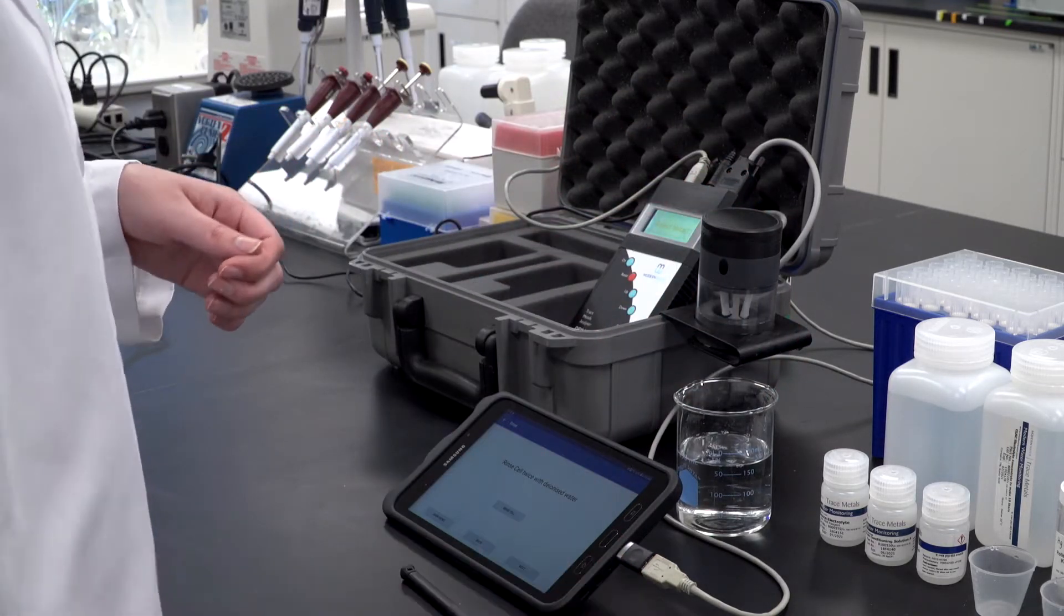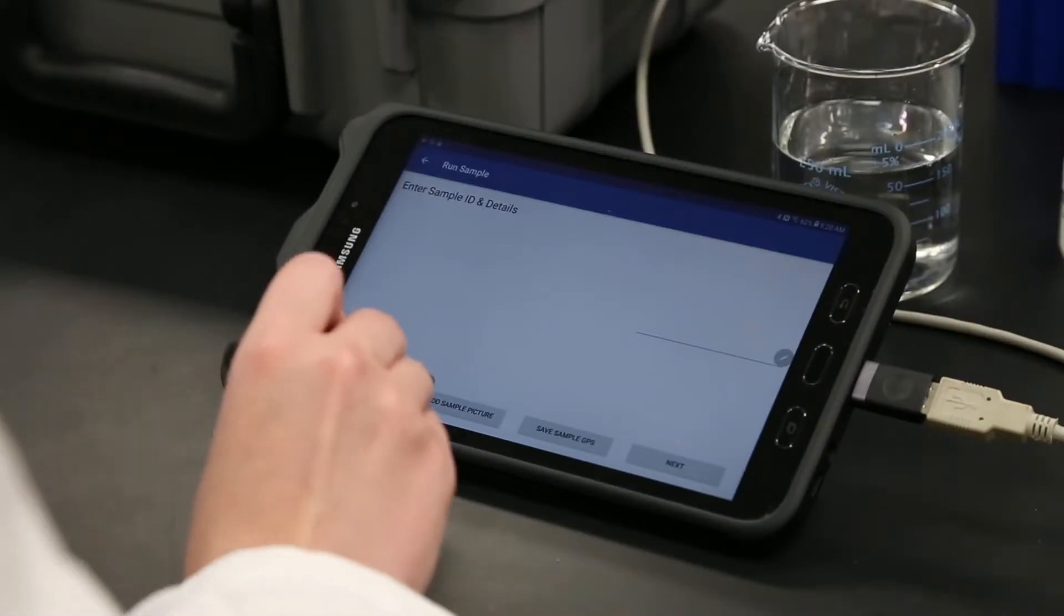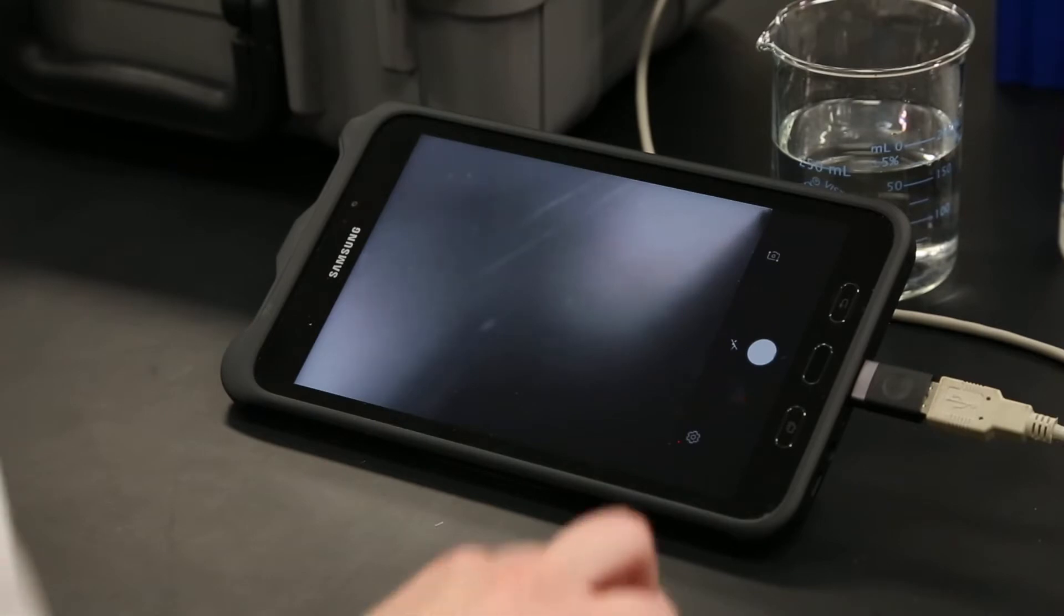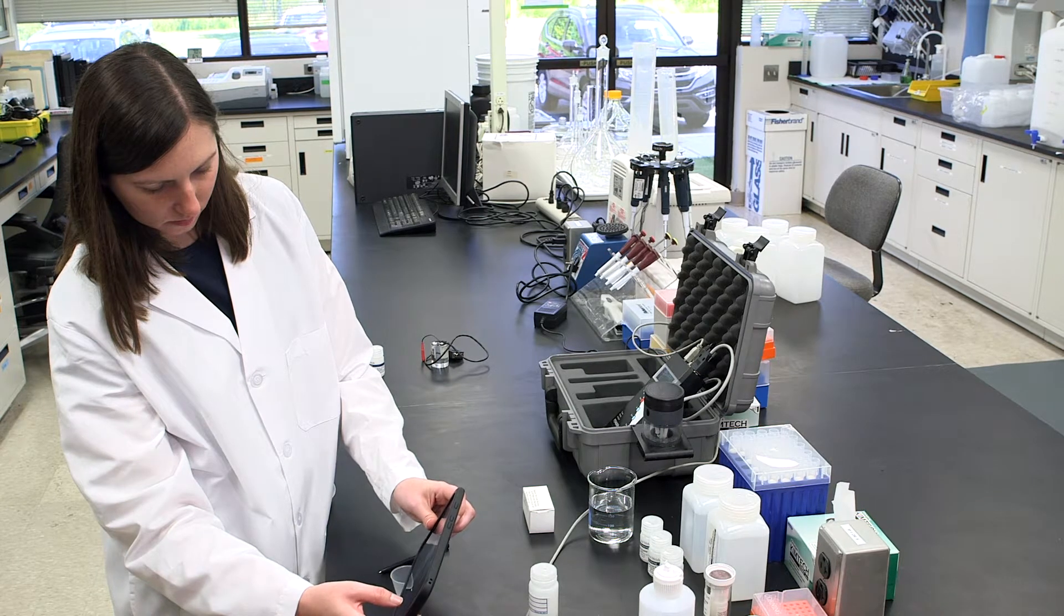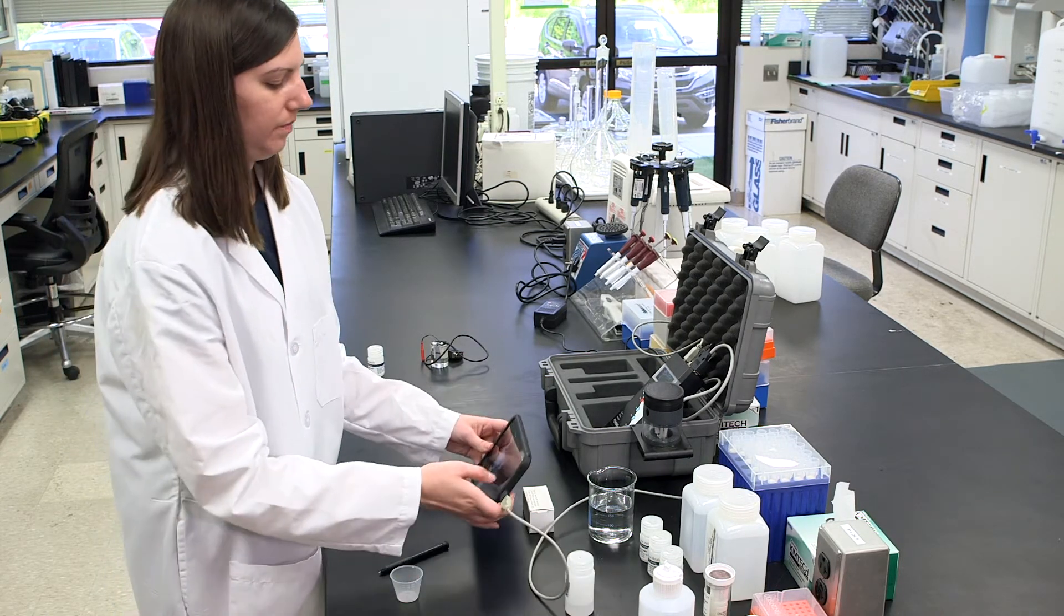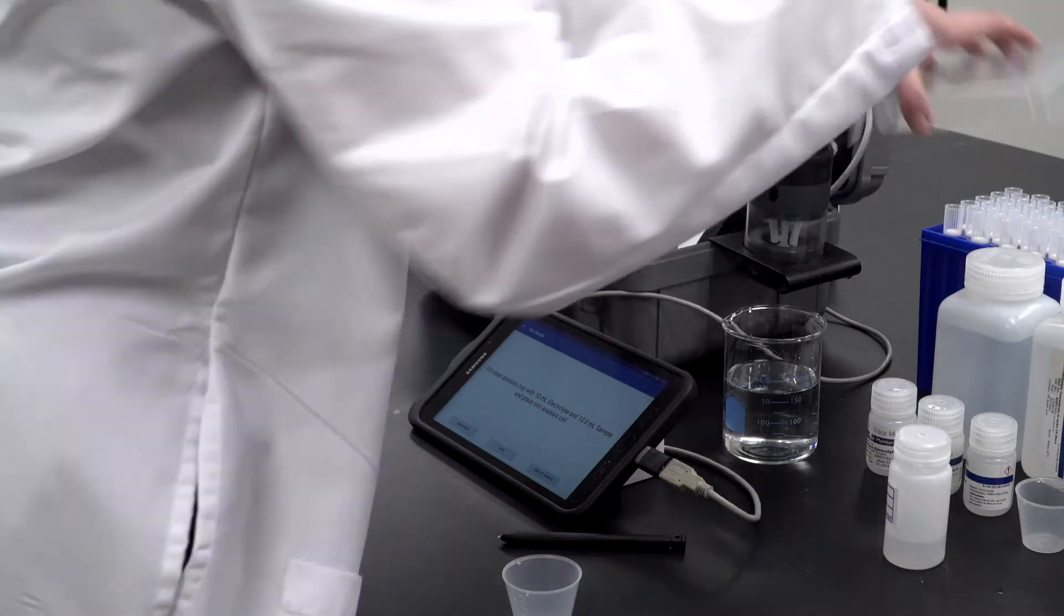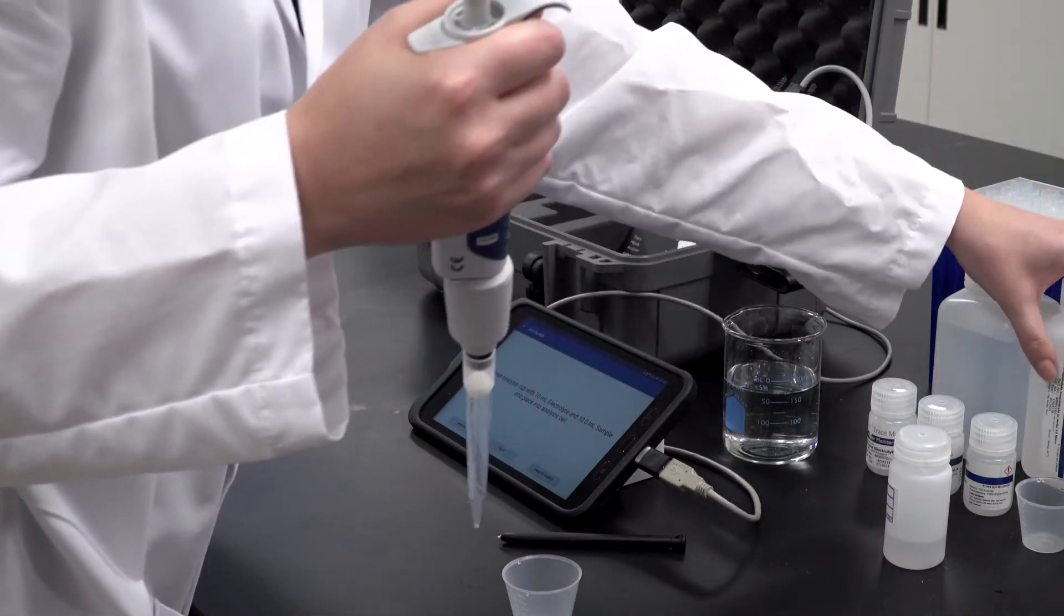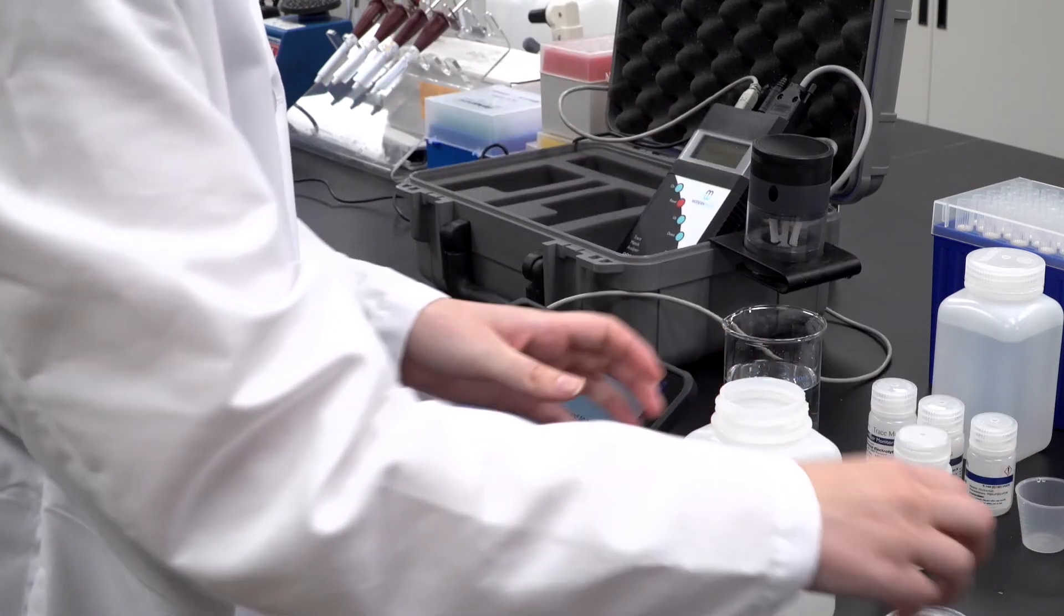The Sample ID and Details page will now open. This is an opportunity to enter a sample ID name, number, or description. If sample GPS and/or picture options have been selected in the Options page, then options to use these functions will also appear here. In a clean analysis cup, prepare a sample solution as described on the app window and place it in the analysis cell. Click Analyze Sample to initiate the analysis of the sample.